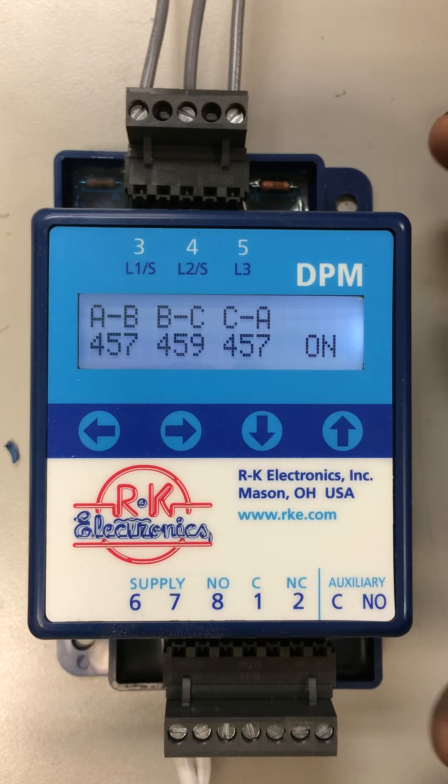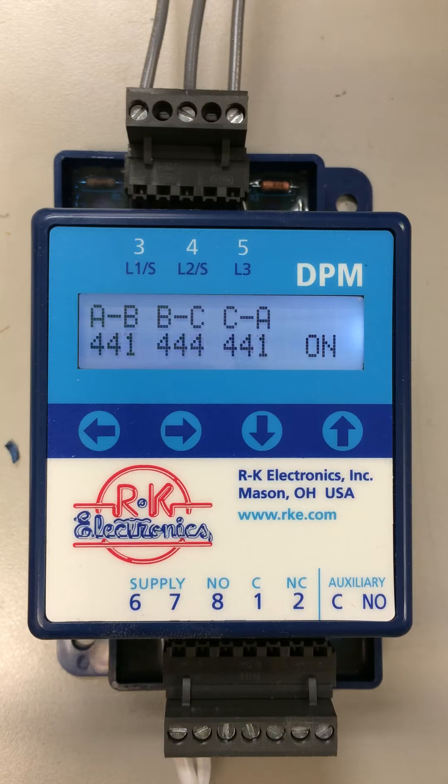There are two sets of contacts. As I lower the voltage on this, just to show you an example of a trip — if I go down to a low voltage, you see a countdown timer in the corner shows you that you have low voltage and the relays turn off.